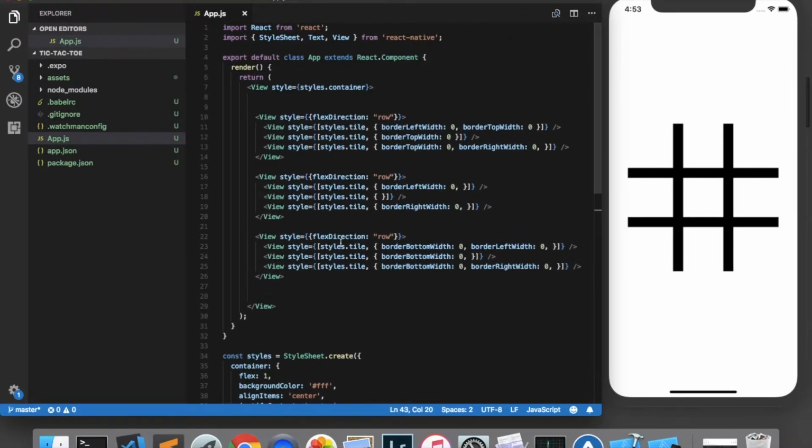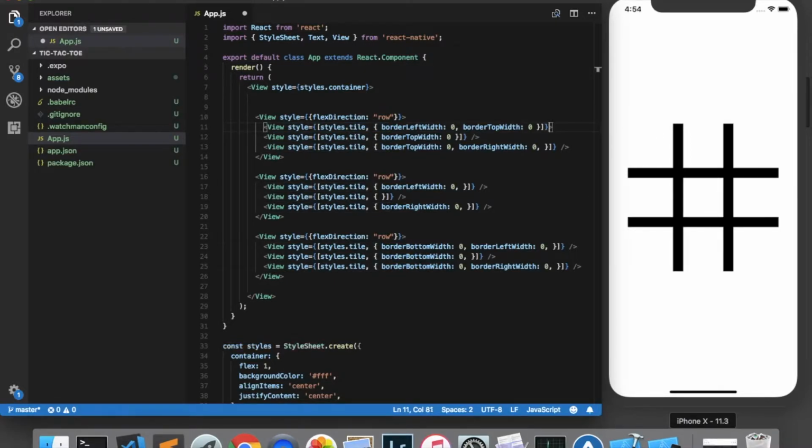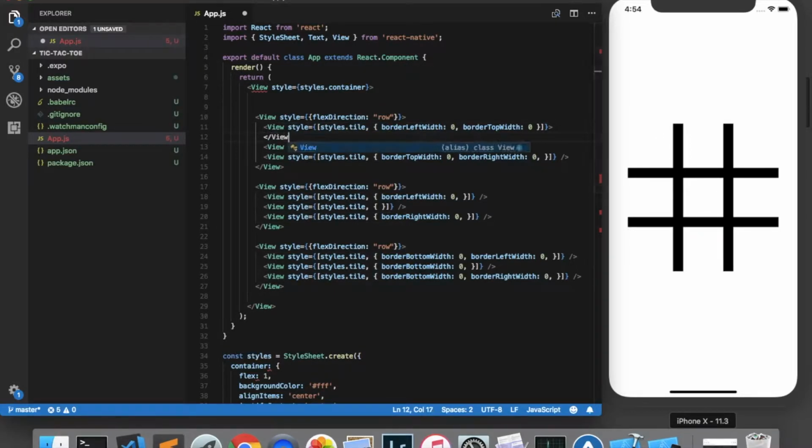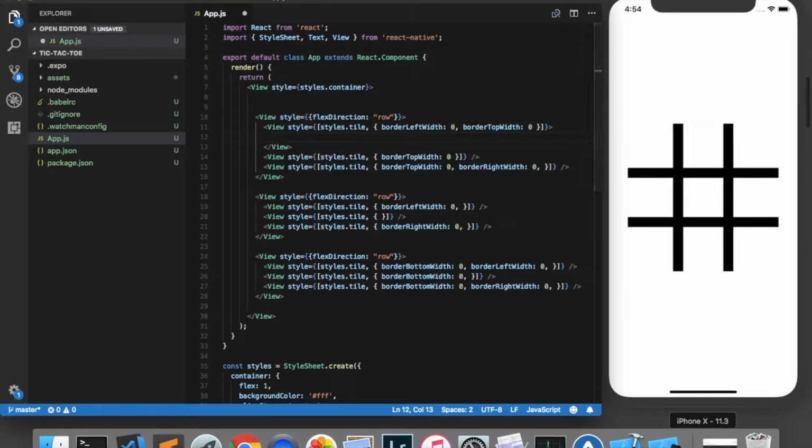Now, just as an experiment, let's try to put some of the X's and O's in here and get that styled the way we'd like it, and then we can go in and start adding in the mechanics of the game itself. So in order to put a piece, we're going to need to put something inside of these actual views. So we'll have to close them like this. And for the styles, we want to use an icon, I believe.